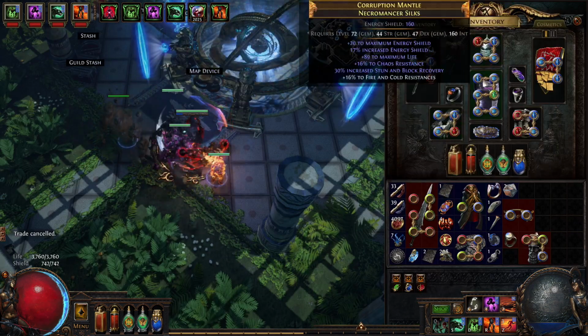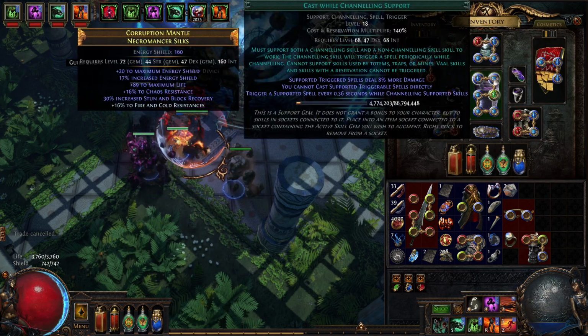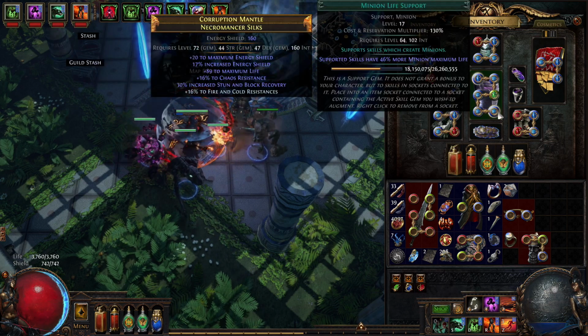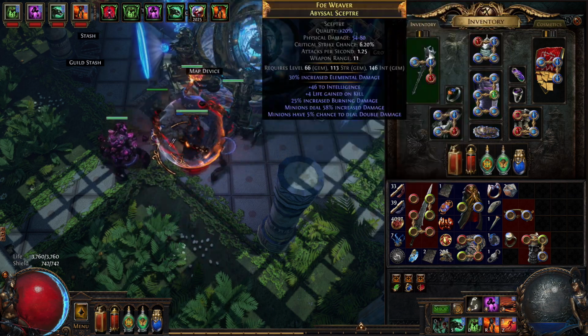So I do have a 6-link. In fact, Tabula Rasa dropped very quickly for me. So we've got Summon Raging Spirit, cast while channeling, and then the Cyclone, and it's supported by minion damage, Infernal Legion, and minion life. It's just as much damage from the explosions as possible. Then what else do I have here?